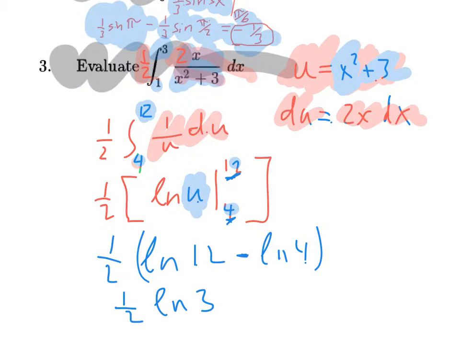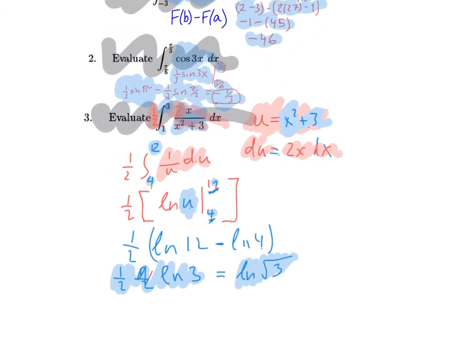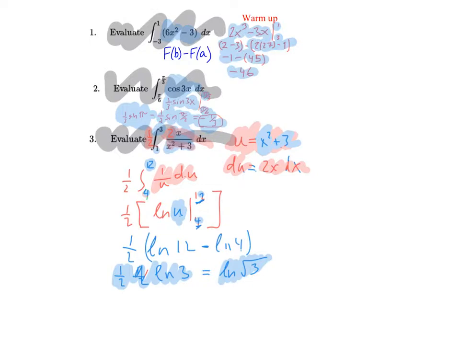Alrighty. And then you can also go further and say that you can move that up there. So you can be like natural log of square root of 3 if you want. I don't think you need to. Let's rewrite the 1/2. Okay, either this 1/2 natural log of 3 or natural log of square root of 3 would do. Either one of those will be the answer. Of course, I could have made a mistake, so just make sure I didn't make one. Let me know tomorrow if I did.